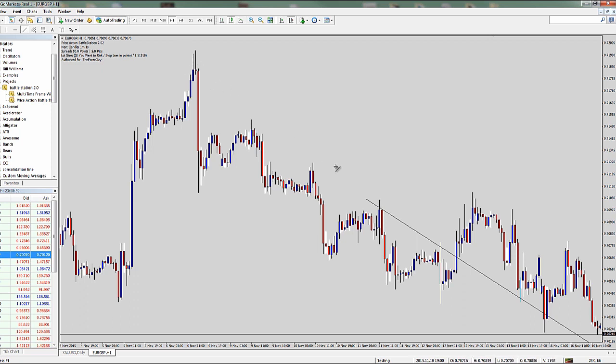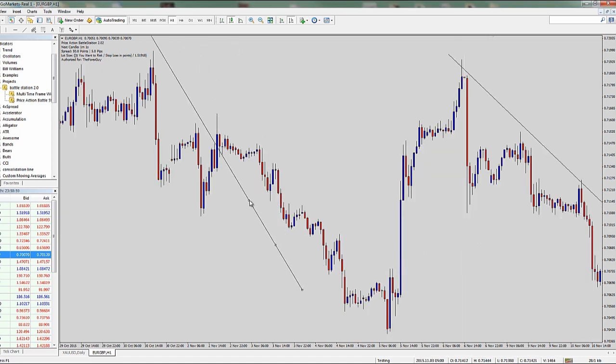You can use more than 3, but the battle station will only use, I think, the last 3 trend lines that you've placed on your chart. So I'll put another trend line down. We may get some signals here. So you definitely got that awesome reversal candle up there. We didn't get this one here. It didn't qualify for something.